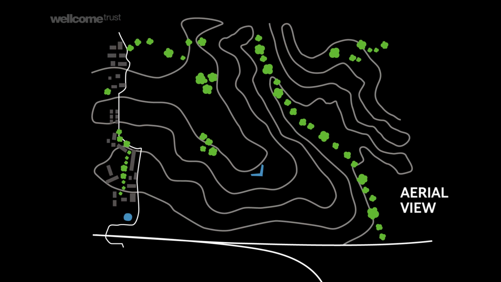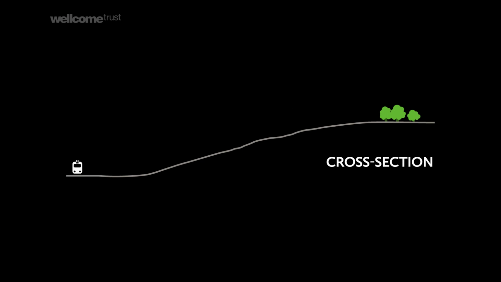Looking at this site, we expect that damper conditions are likely to be found at the bottom of the hill, so we'd expect to find more buttercups at the bottom than the top. But how can we find out if this is correct? What factors might affect buttercup populations at the top and the bottom of the hill?